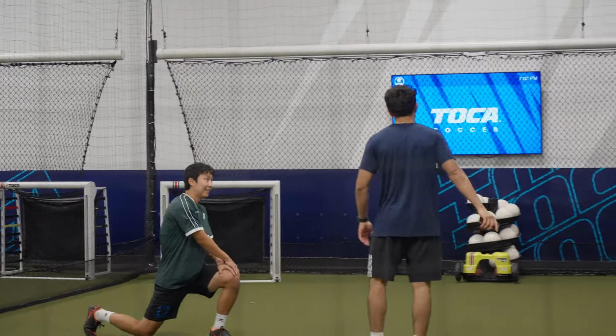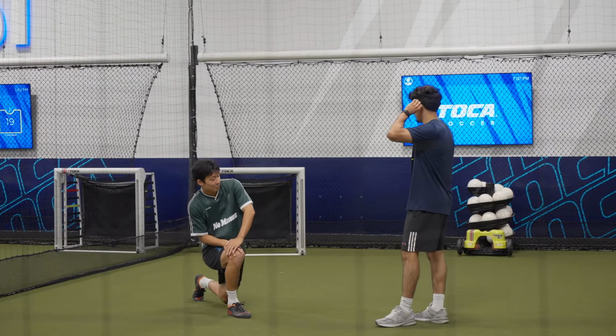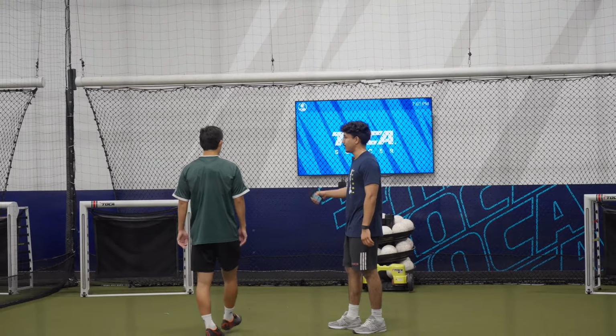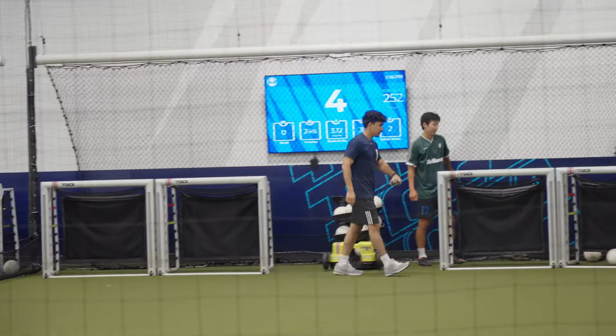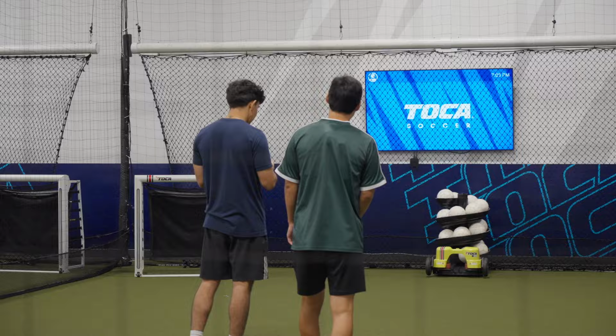So I'll run you through what the machine does and what we can do with it. We'll see how you do with speed two, and then if it's too easy for you, we'll bump it up. You'll notice that the goal's only halfway lit, so you can only score on the bottom. Yeah, this is high tech. Don't be nervous, bro.